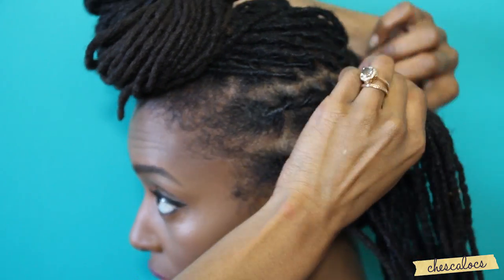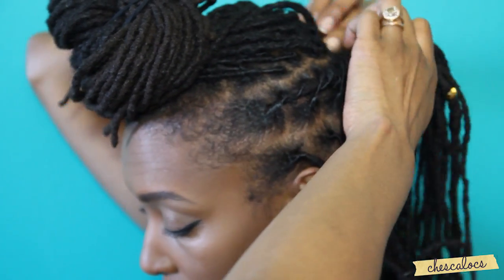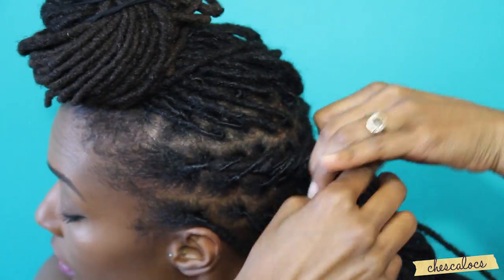I'm starting with my hair parted into three rows on each side, with the top left for bangs. You want to use your mirror to make sure that your rows are perfectly even. Then you're going to start by flat twisting the very top row. All you're doing to flat twist is picking up locks as you go, so it travels similar to a French braid. I'm not doing this perfectly, but I'm making sure that I twist under and over.